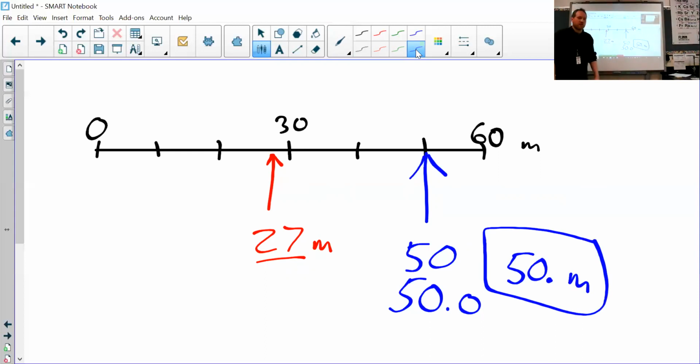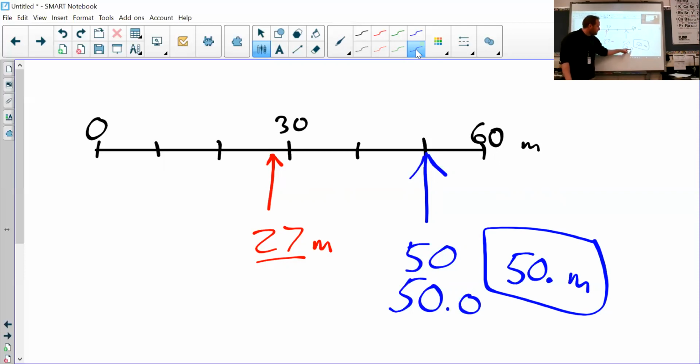Let me just briefly explain why. We're going to learn something called significant figures at a later date, probably later this week. The number 50 has one significant figure. That 0 is important, but it's not considered a sig fig. A sig fig adds to the precision, the quality of that number, and this 50 doesn't. That 0 doesn't. In fact, it rounds it off. This 50.0 is 3 significant figures.